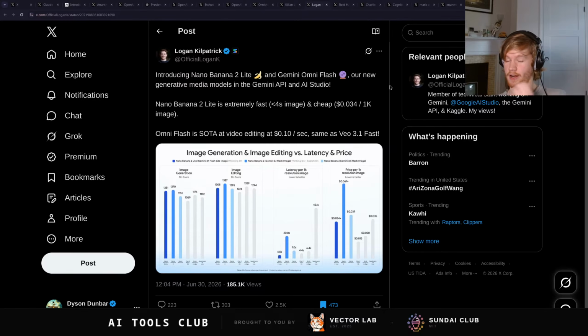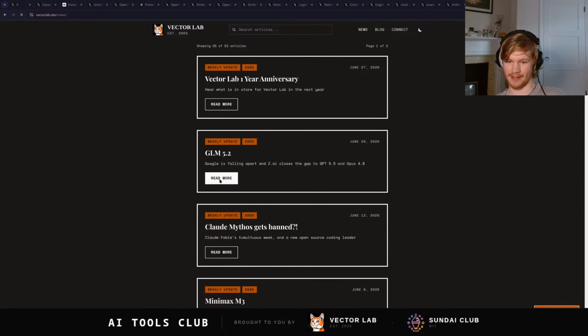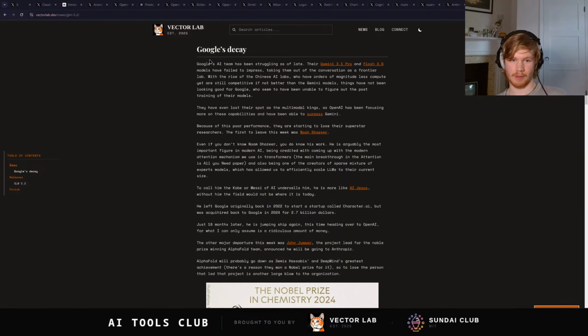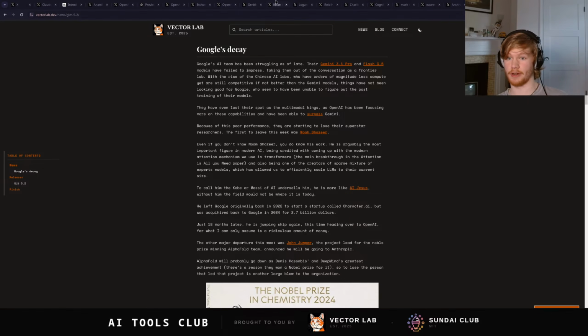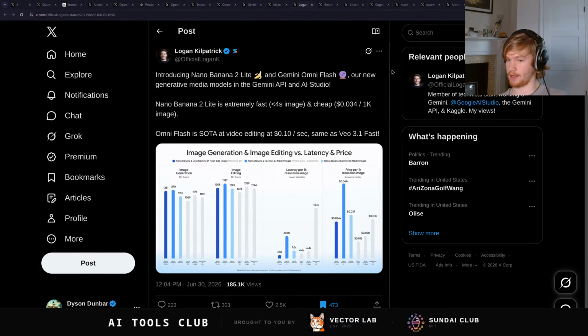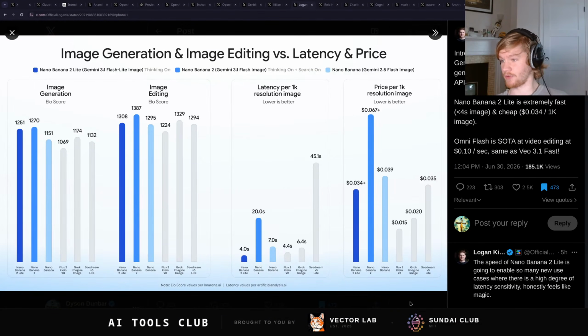Gemini, or I should say Google, I was talking a lot of crap about them of late, basically saying that they are not a very good lab. But that was specifically for their LLMs. For their non-LLMs, they're still very competitive. Specifically Nano Banana and their multimodal team are still some of the best, if not the best, in the world. This week they announced a cheaper version of Nano Banana. Nano Banana was very good, but expensive and slow, relatively speaking. So they've now released Nano Banana 2 Lite, which is 5 times faster and half the price.